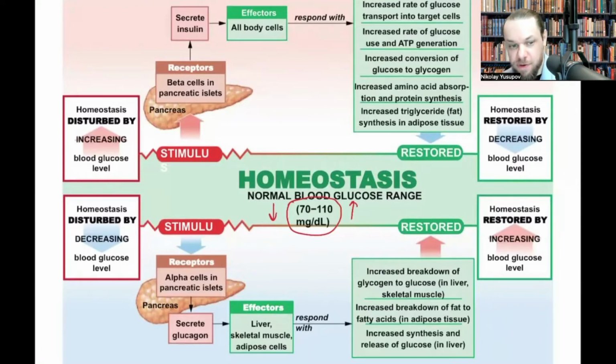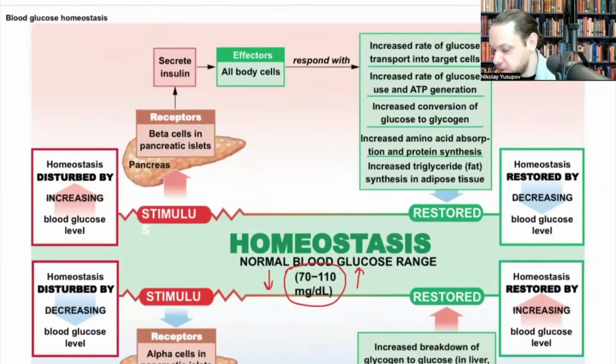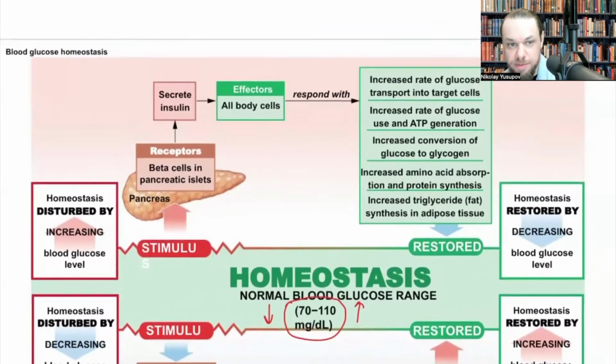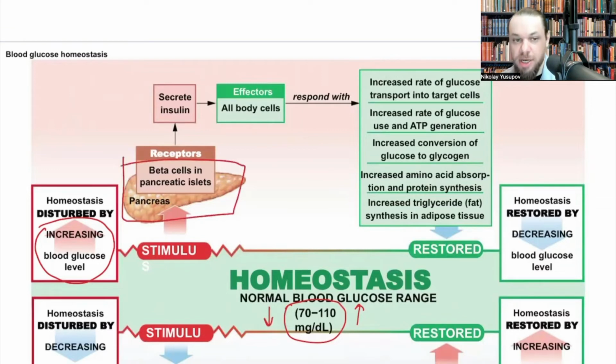So let's first talk about when you have eaten a lot of food. Let's say you ate a lot of pasta, or a lot of carbohydrates, a lot of sugar. So the body is sensing the rise in blood glucose levels, right? So your blood has a lot of sugar in it. The body's response to that is for the pancreas to start releasing insulin. How does it do it? The beta cells of the islets of Langerhans are going to secrete insulin.